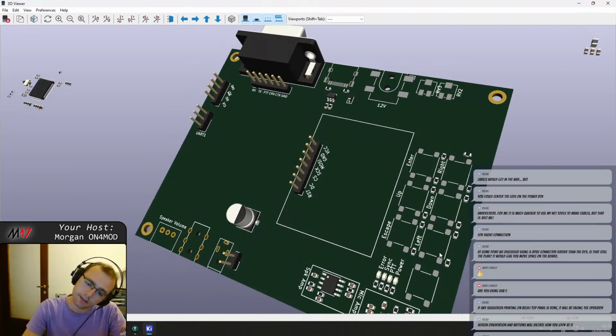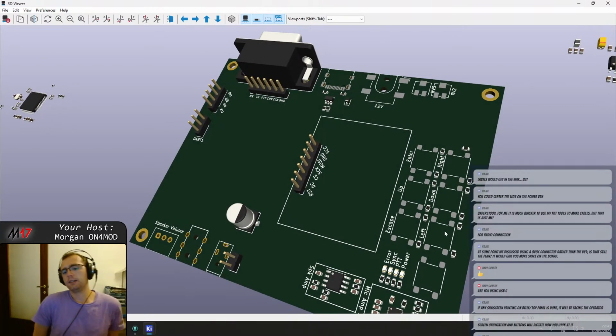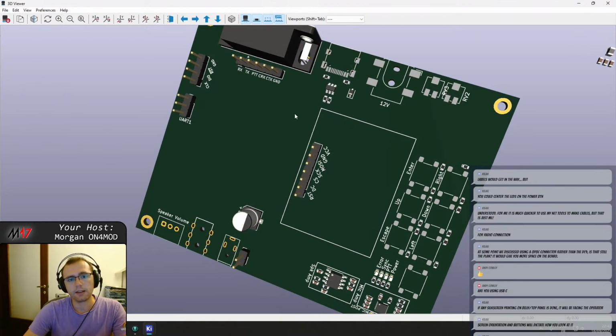Yeah, is it centered? I don't know. Anyway, these are details we are going to figure out later if we want to tweak a few things like that.